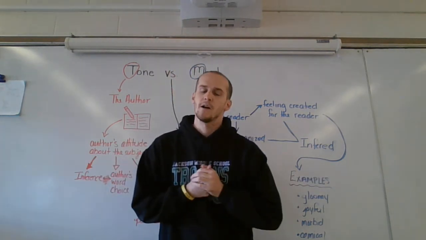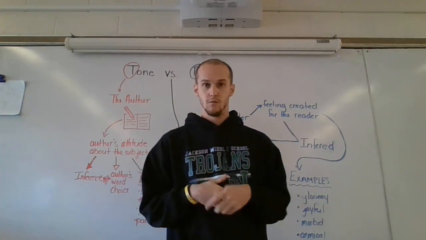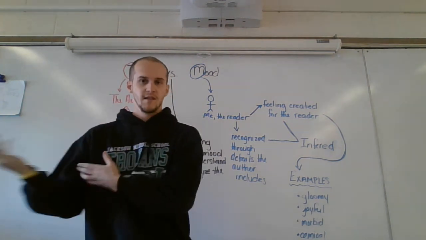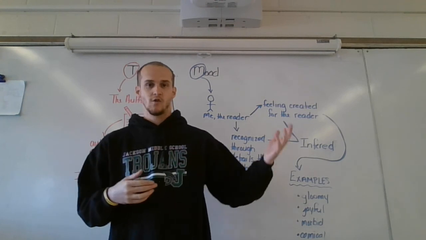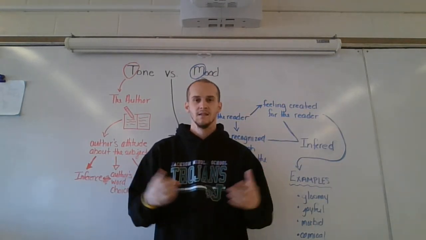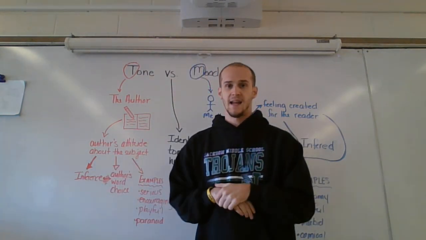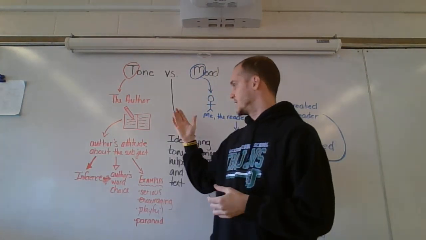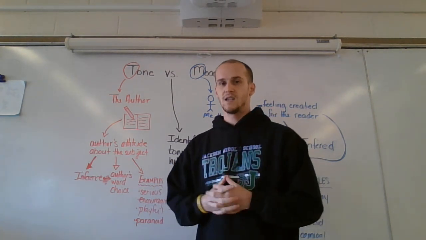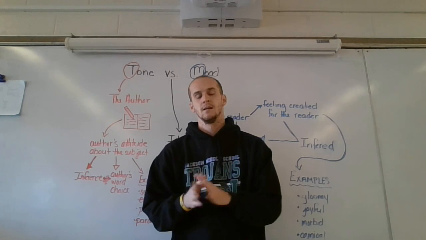And so a lot of times you'll see, how does paragraph two of the text affect the reader's mood? So you go back and you read paragraph two and you look at the details provided. Are the details good things or bad things? And that will determine, is it designed to put the reader in a good mood? Is it designed to put the reader in a bad mood, an angry mood, a happy mood, a sad, depressed mood? You could also see, how does paragraph two solidify the tone? And you got to go back, read paragraph two, and know that the tone of the entire article is serious. And then what does paragraph two do to show that the tone is a serious one? And so it's important to understand both and to understand the difference between the two.